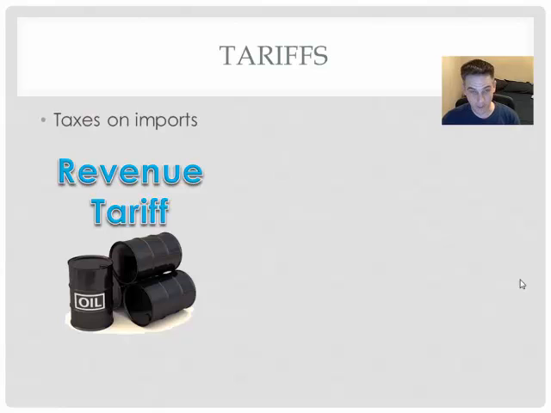There's a variety of tariffs. One of them is a revenue tariff. That's just cost of doing business. They're usually very small, but we put it on it. We put those tariffs on just so we make a little bit of money. Just like in America, we tax cigarettes like crazy. Like in Taiwan, a pack of cigarettes may only cost about $2, and over here it might cost $6.